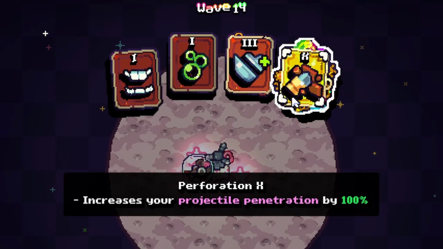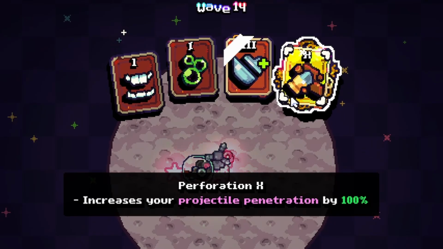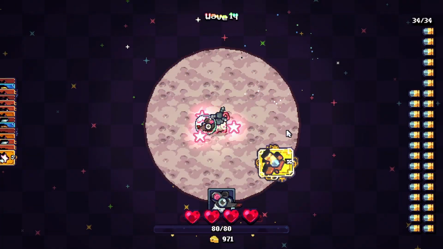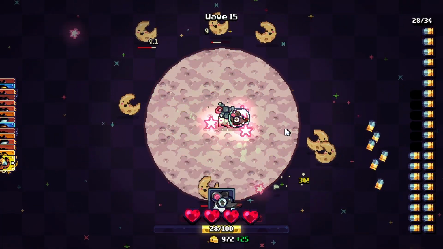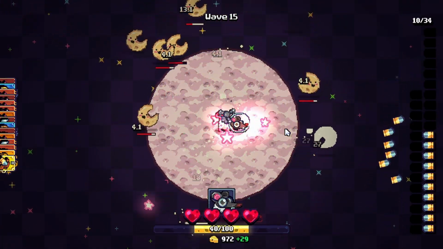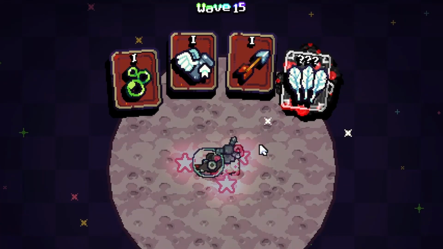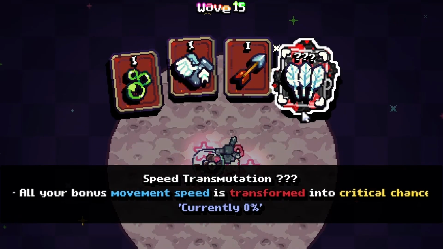Increases projectile penetration by 100%. That would be good. I don't know if that works with the Star Ally. Let's hope it does. Trying to see whether the stars actually go through the enemies. I think they do actually. That's good. Yeah, wave done, and here's something special.